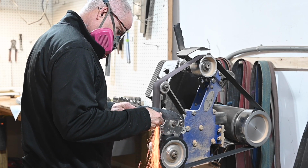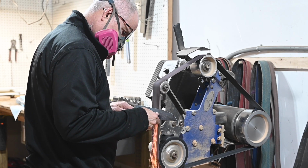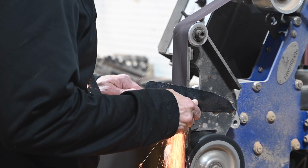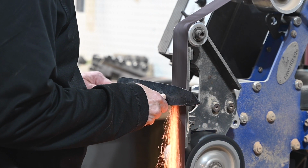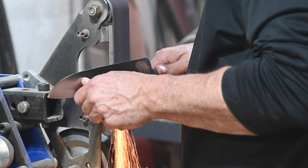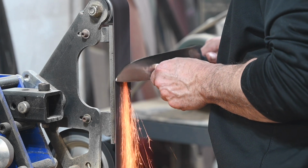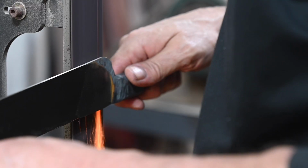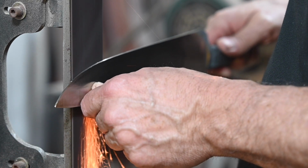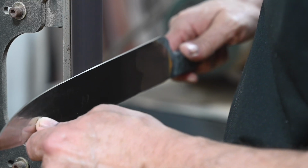Next, over to the grinder. I forged this thing a little thicker than I normally would because there's really just plenty of material in that 1-inch bar, so the grinding took a while. There's a temptation to leave the spine really thick on integrals, but I can tell you from years in the kitchen and testing my own blades for decades that when it comes to kitchen knives, thinner is better. Doesn't look so macho, but it cuts better. This one still came out on the thicker end of blades that I make, but it's still in the range that I like.